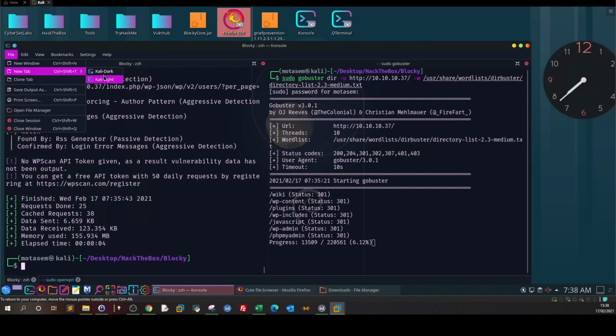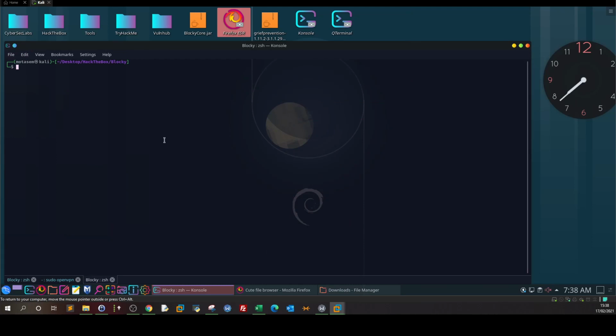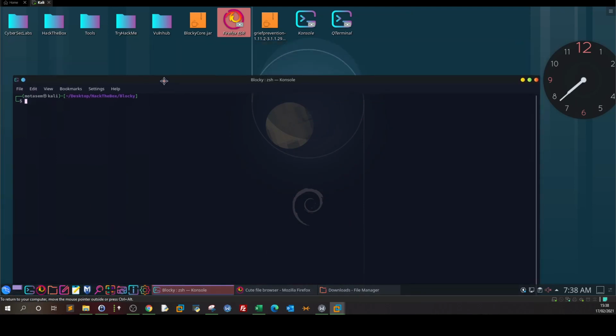Now to a new tab. We're going to need to analyze these files. So let's move them first to the directory of the machine. First one is Blocky core.